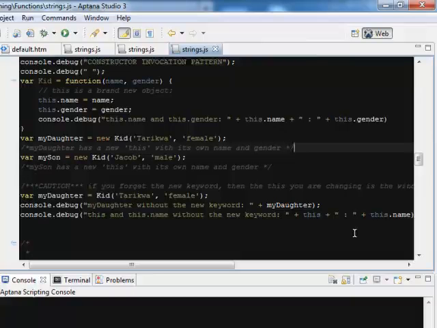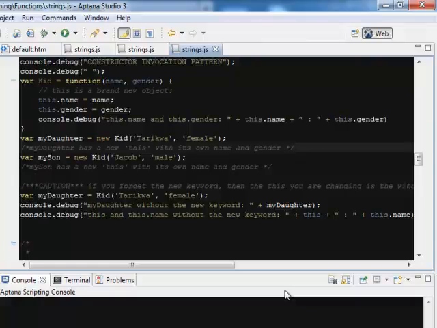Now, what does the kid function actually return? What the function returns by default. Well, I've got a little thing on returns as well, but by default, if you don't specify, the return will be undefined. Right, it comes back as undefined. My daughter comes back as undefined. We're trying to assign the kid, Tarqua female, to my daughter, and you end up with an undefined object.